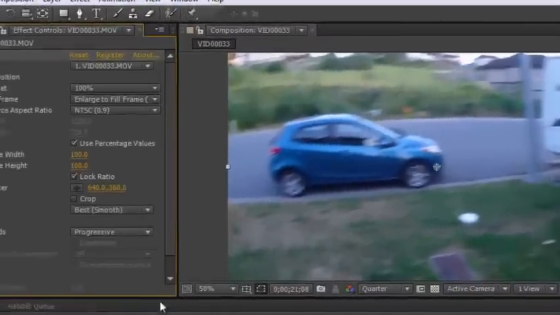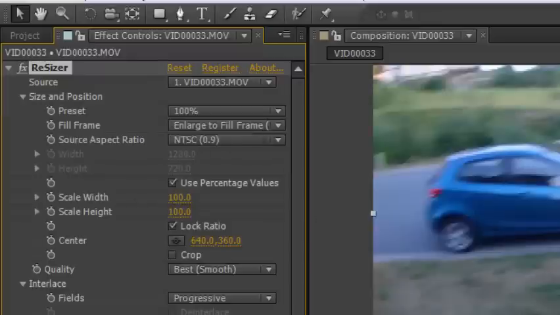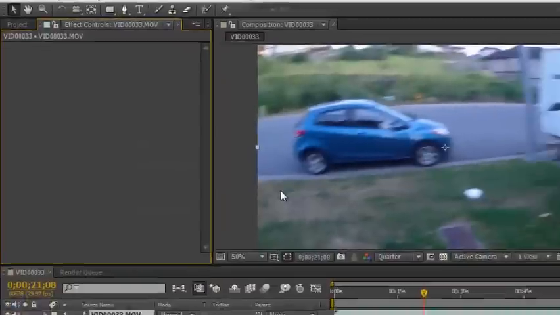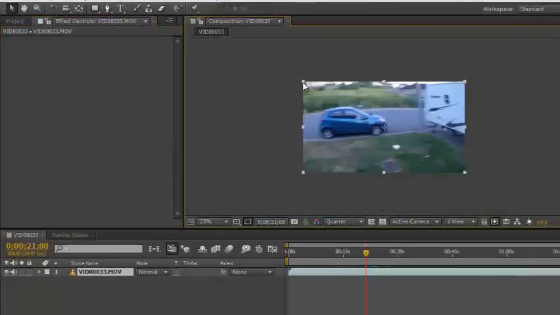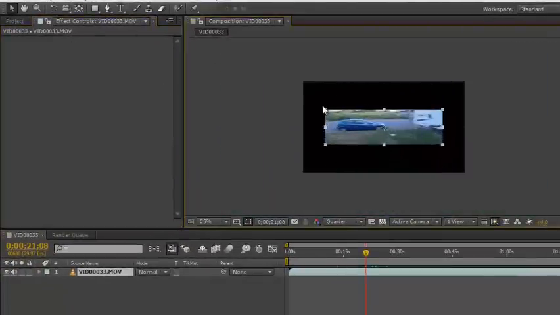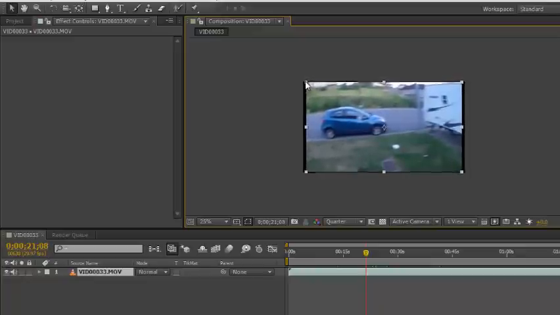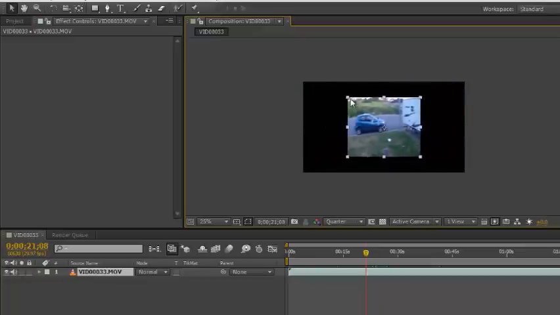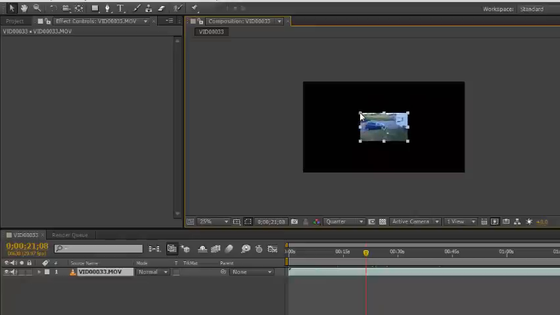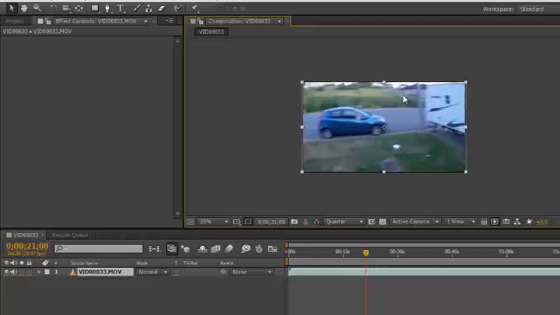And then you can go Resizer, and you can just resize your footage. This is a really great plugin if you want to resize your footage. If you don't have this, then you can just set the proportions by using the select tool, zooming out, and then sizing it like this. You can click on the boxes here to resize it so that it either fills your screen, or you can set it to a certain part like this and animate it to manipulate it properly.